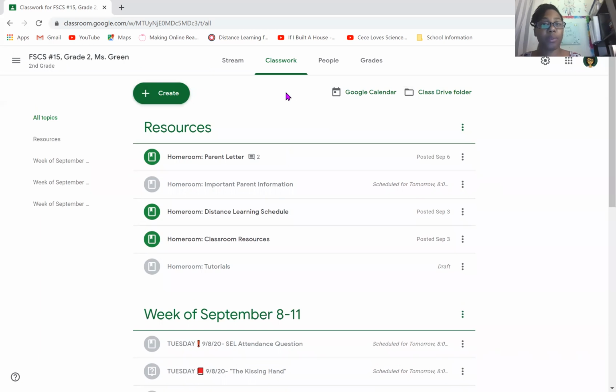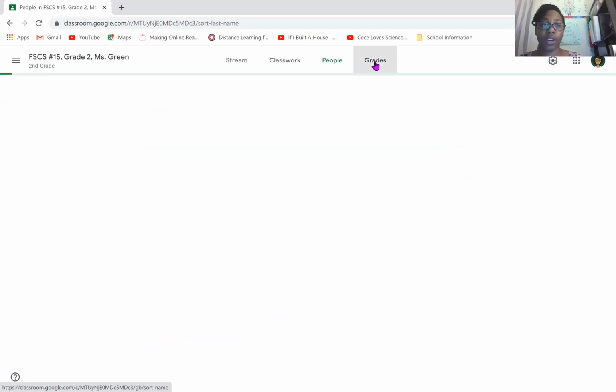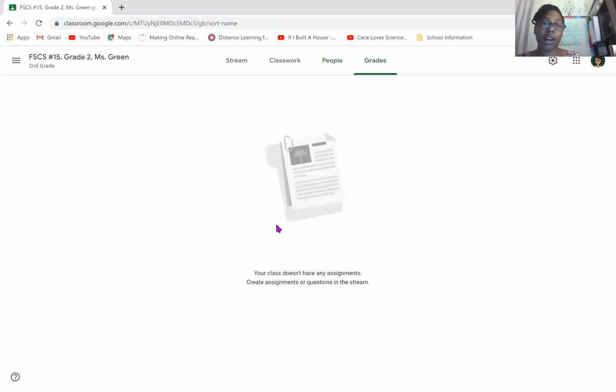So the next part of this is that we have our grades. Right now I don't have anything up because I haven't assigned anything yet and you haven't given me back work, but this tab is going to be super important. You're going to go to this grades tab to see what your grades are. Whether you submitted an assignment or not, I'm going to be posting my feedback and your grades for it in that grading tab, okay? So please make sure that you check that.